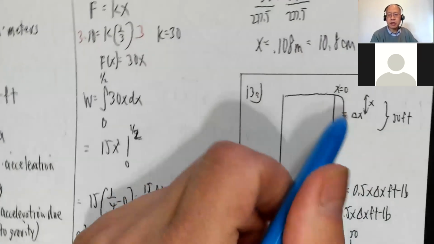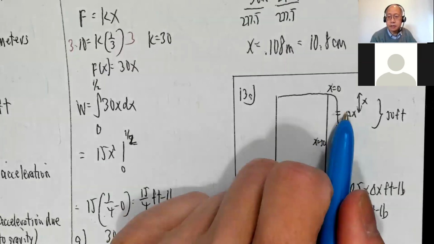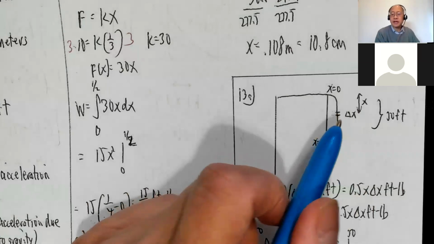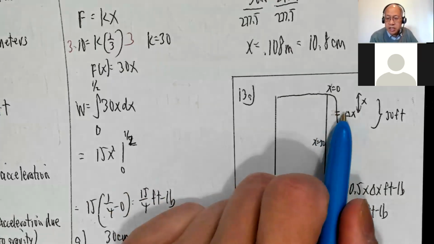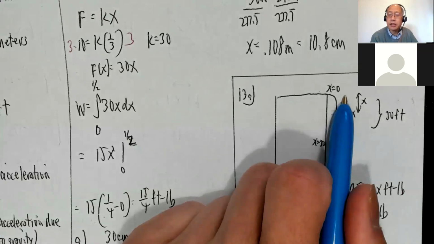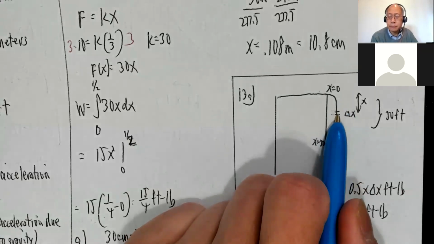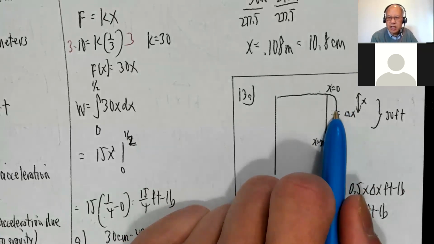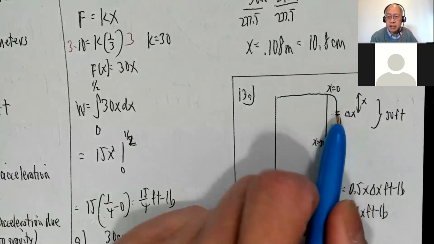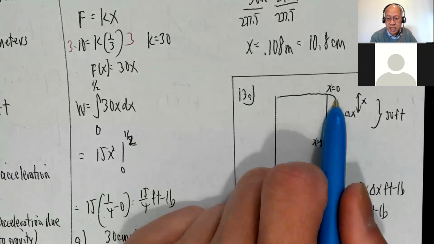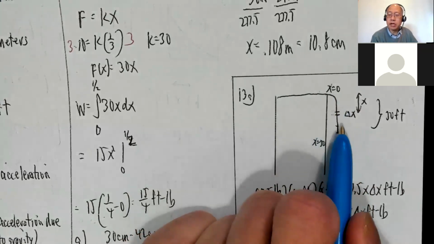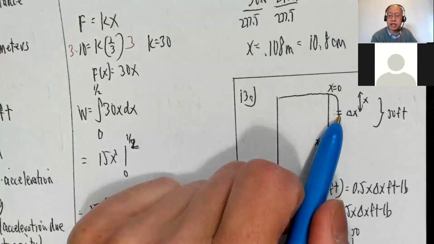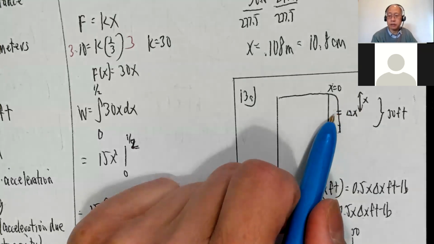All right, so how do I think of this problem? Again, I slice, delta x. Here we are. And here's the nice thing again. For this very small delta x, all these rope pieces are traveling just about the same distance. Yes, you could argue that at the very top of that slice, it's going a little bit less than the very bottom of the slice. I only draw this slice, but remember, it's really slice, slice, slice, chopping it up into a million pieces, and delta x is very, very tiny. As delta x approaches 0, the approximation gets better and better to the point where it becomes an integral.